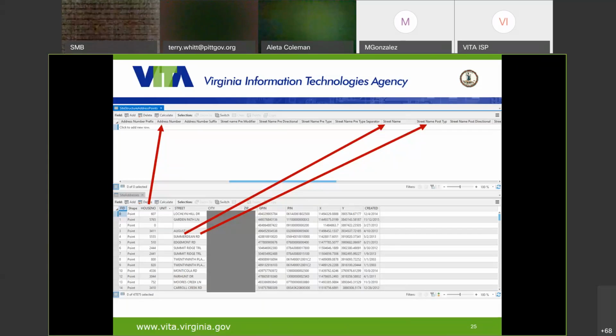So as we're looking at moving from our source data set on the bottom to our target data set on the top, we're going to need to figure out a way to break apart the street name from the street name post type so we can send each of those particular values into the appropriate field in the target. That new system isn't going to like it if we shove that all in the street name. We're going to need to break it out based on what we've learned about the documentation and how that's set up.